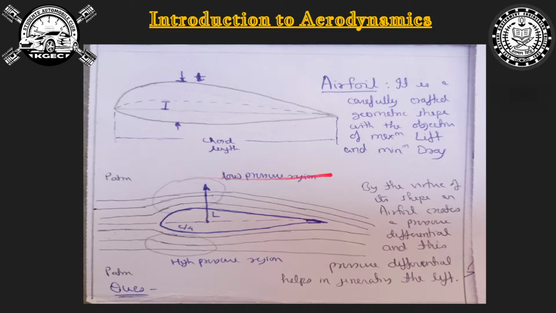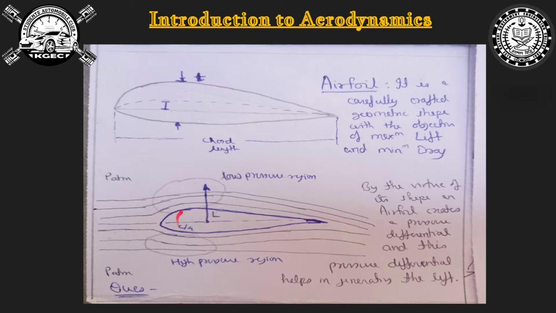So, airfoil is a well-crafted geometrical shape which is used to maximize lift and minimize drag. So, how does this do so? This creates a very special type of streamline flow around it. This is the airflow streamline. So, what does the streamline mean? Streamline shows the motion of the particle. If at any point of a streamline you take a tangent to it, that tangent would give you the velocity of the air particle. So that is a streamline.